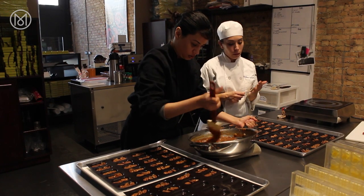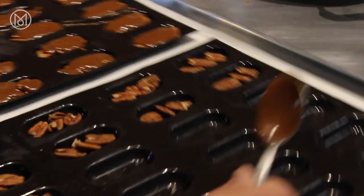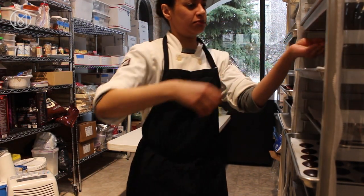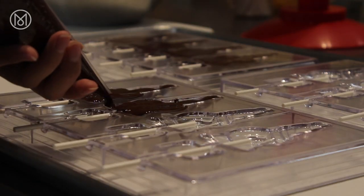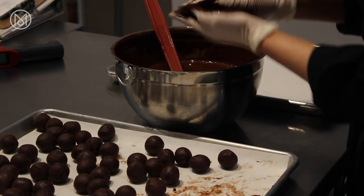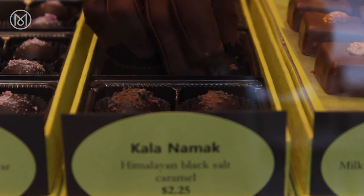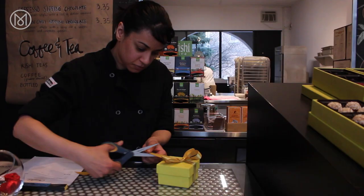Though she was born into a family of confectioners, it wasn't until Ouzma attended culinary school in Colorado that she decided to devote her career to chocolate. She loved the way chocolate felt, the way it looked, and its versatility — you can make a simple solid bar, or a giant showpiece. It's one of the world's most beloved discoveries, and to work with it every single day, and learn from this prized fruit that once was used as a currency, is an amazing treat.